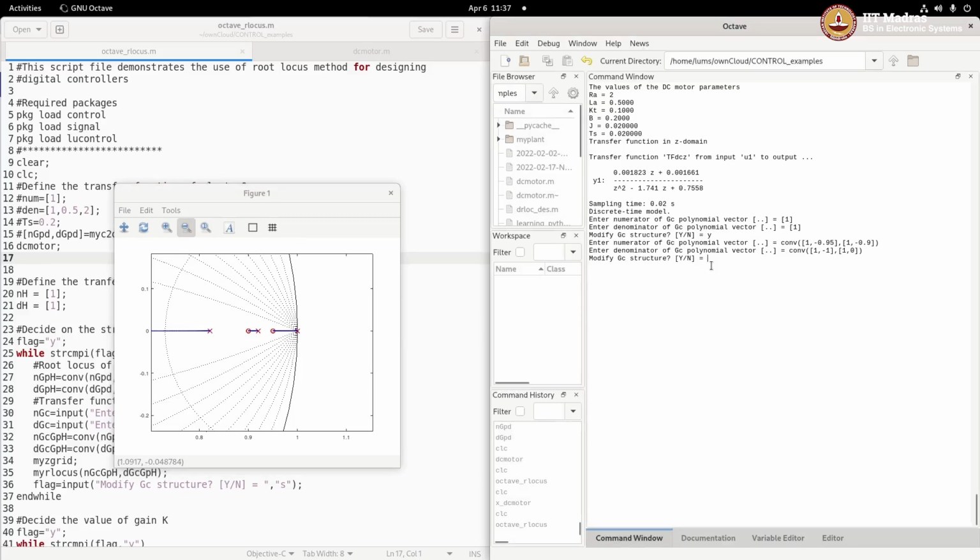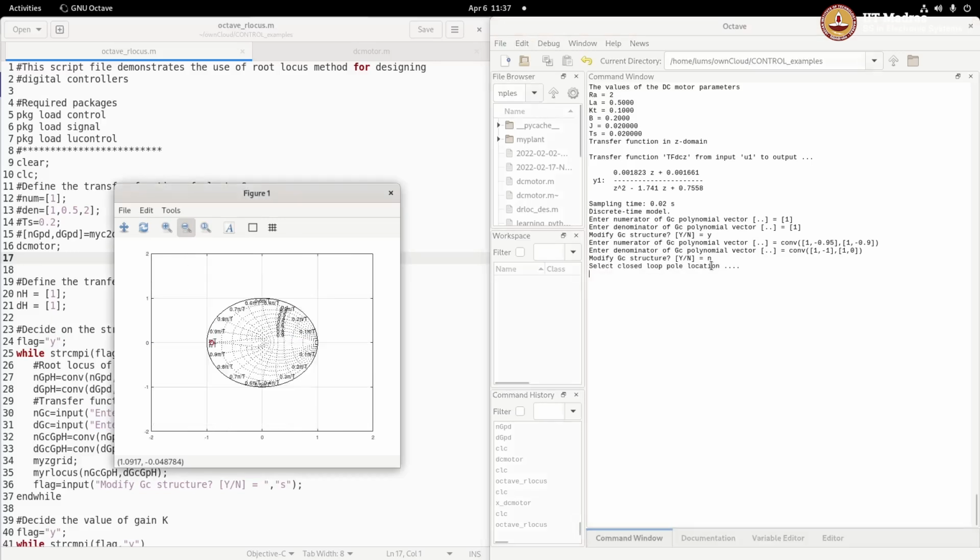So let me go forward. Let me now come out of this while loop of iterating the control structure. Now let us go and choose the gain. So this is the root loci. Let me choose a gain somewhere inside, close at this point here.